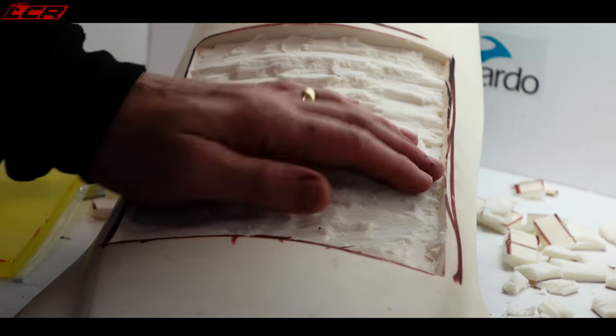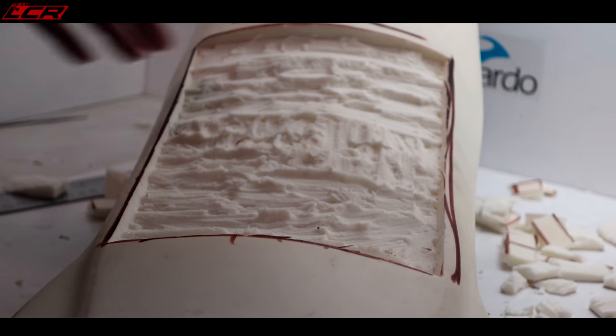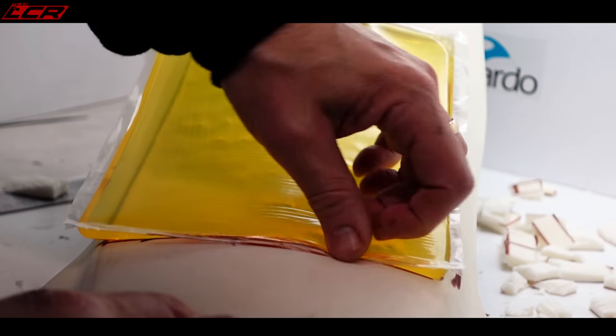Okay, first pass. We've got some material out. It's taken me about 15 minutes, I suppose, to get to this stage. Sort of scraping it. I can see it's not enough. It's not even all the way around. Here, we're getting close on this edge.